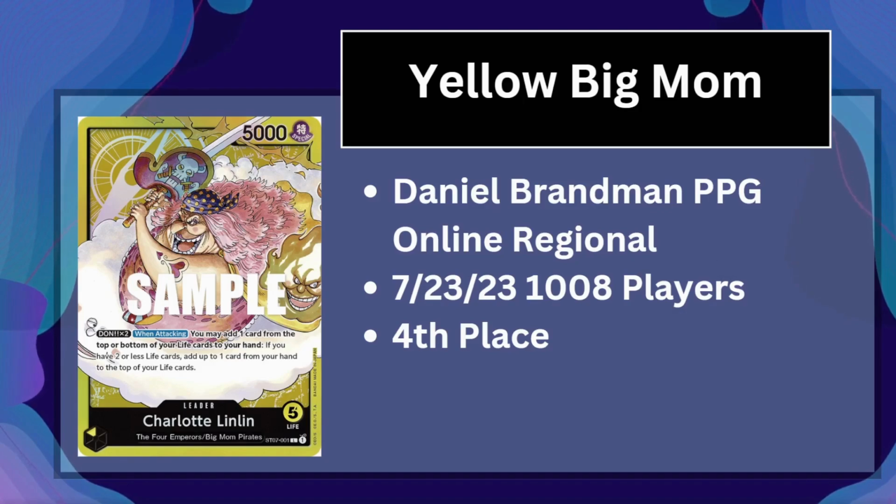So this is how you think about it. You have 3 life. You attach 2 Don to Big Mom. You attack. You use her effect. Her first effect kicks in, which is to add a card from the top or bottom of your life to your hand. When you add that card to your hand, then you have 2 cards left in your life. And that's where her second effect kicks in, where it says then you can add 1 card from your hand to your life.